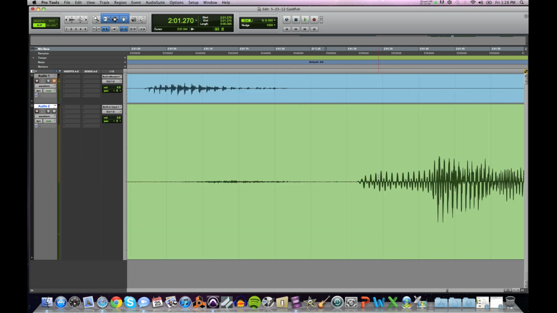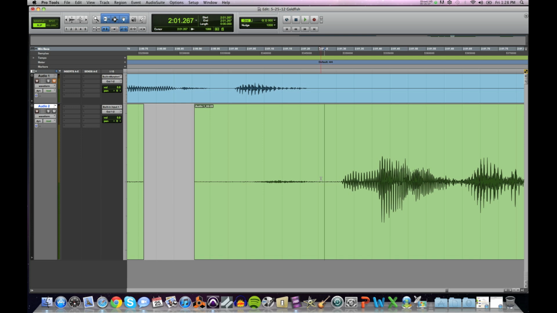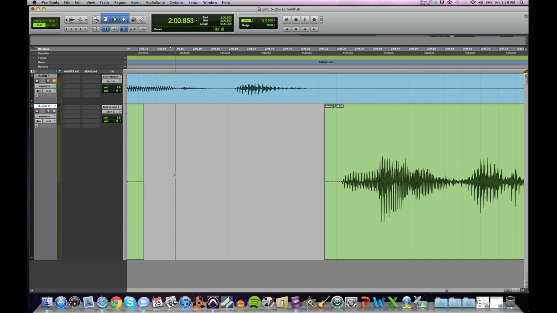Let me go ahead, zoom right in, TTT. There's some dead space right there. Let me show you another quick key right now. What I could do is select the dead space I'm going to cut on. I can go over here to the left because I want to delete everything to the left of that. Hold down Shift, click with my mouse, and it'll highlight it, and I can delete it. That's one way you can do that.